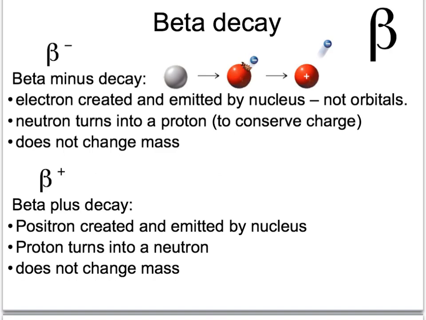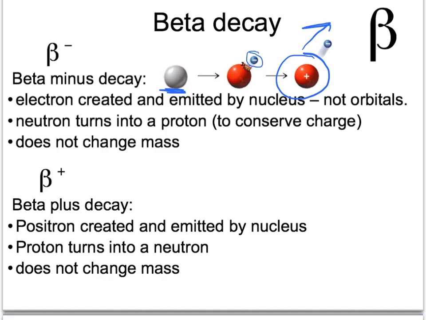And that happens when you have a neutron inside the nucleus that basically spits out an electron all of a sudden. So neutrons don't contain electrons, but all of a sudden a neutron in the nucleus creates an electron and spits it out. Then because the universe says you have to conserve charge, you can't just create charges out of nowhere, the neutron has to turn into a proton so that the total amount of charge in the universe is conserved. So in beta minus, what happens is one of the neutrons turns into a proton.